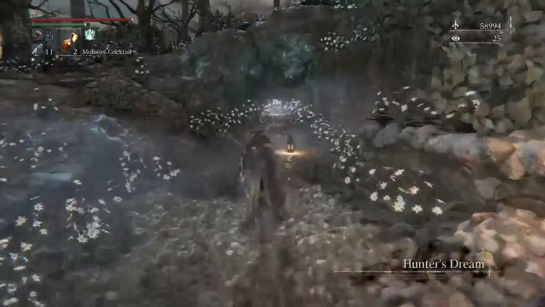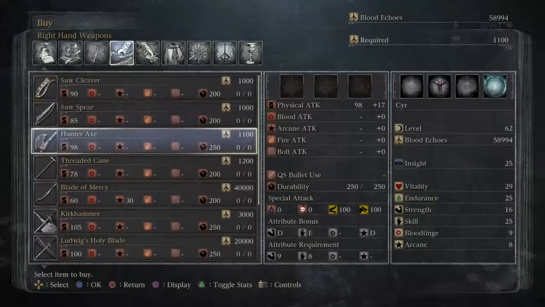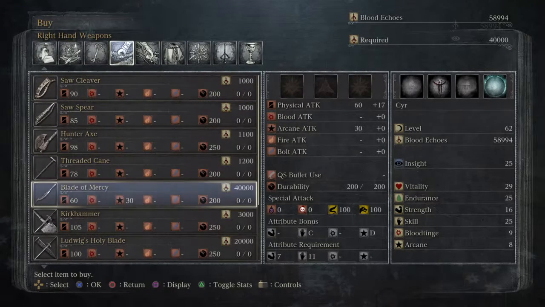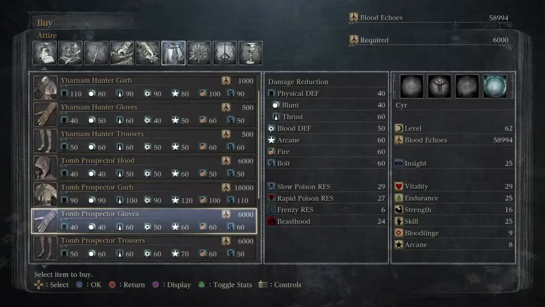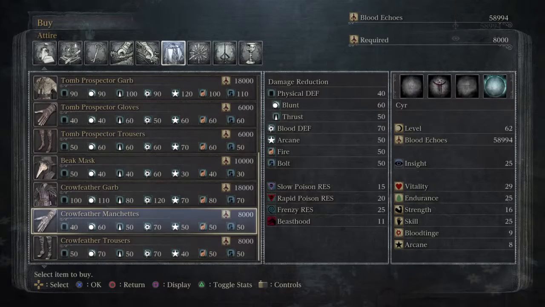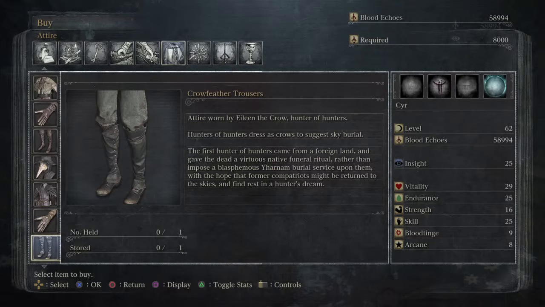Right, so if you go to the bar, the Crow Hunter's badge allows you to purchase the Blade of Mercy for 40,000 souls. And it doesn't unlock a weapon. It unlocks the armor set, which is the Beak Mask, the Crow Feather Garb, Crow Feather Manchettes, and the Crow Feather Trousers. The first Hunter of Hunters came from a foreign land and gave the dead a virtuous native funeral ritual, rather than impose a blasphemous burial service on them, with the hope that former compatriots might be returned to the skies and find rest in a Hunter's Dream. Hunters of Hunters dress as crows to suggest a sky burial.